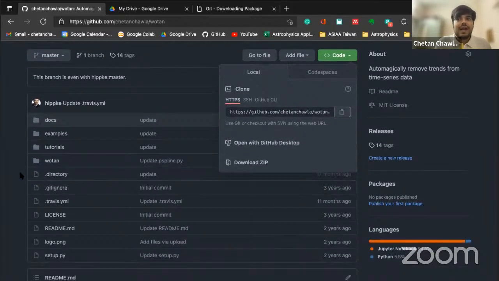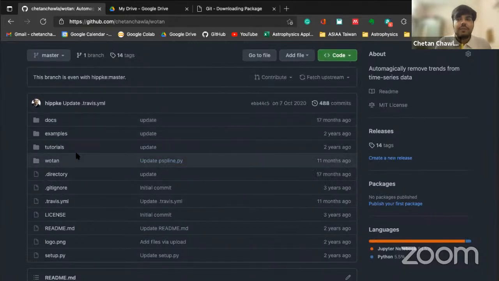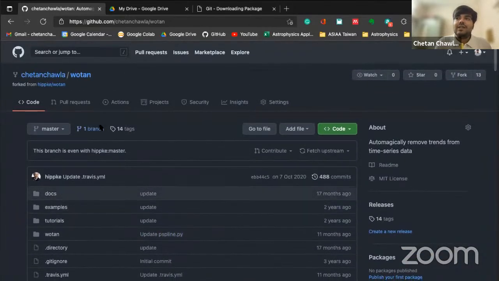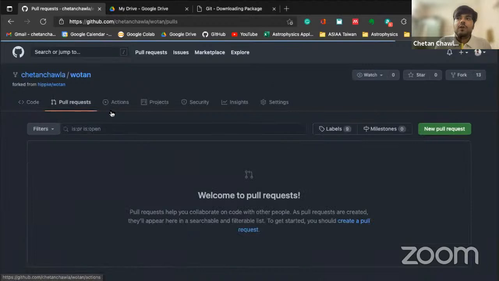After making the changes, I'll push the changes onto this local repository. And once I have done this, I'll go on to pull request and put in a new pull request. All right, I'll not do this since this will create a new request that will notify HipK. But otherwise, I'll put a new pull request. And you do not have to do anything over here.